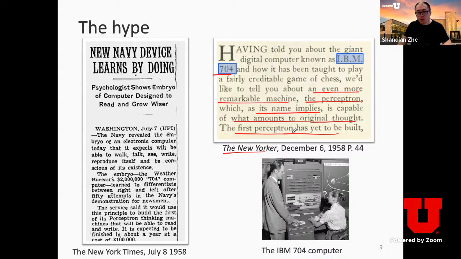But later we'll see that perceptron has nothing to do with any intelligence. It's just trying to find a separating hyperplane to separate a bunch of positive examples from a bunch of negative examples. That's it. Of course, if you're patient enough, you can read through a piece of article published in the New York Times in 1958, right? So sometimes, if you give some fancy, magic name to the algorithm or model you invented, it might cause such kind of hype, right?